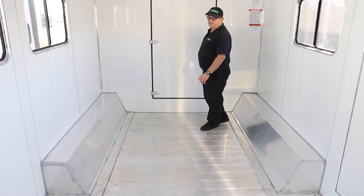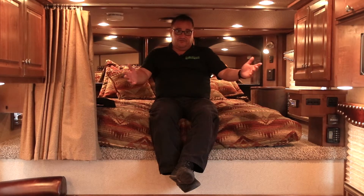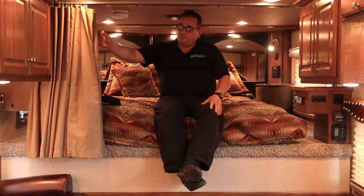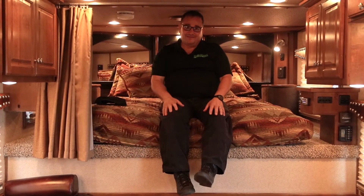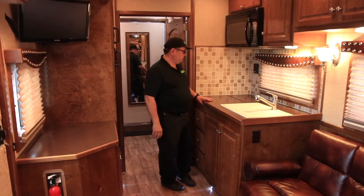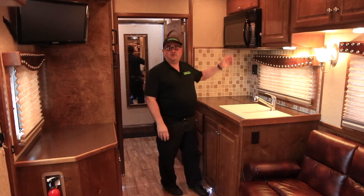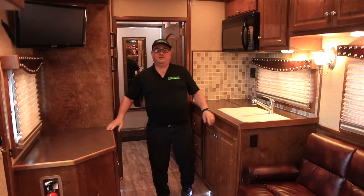Now let's go through this massive 36-inch door into the living quadrant. The list of options continues — look at the upgraded headboard and the nice nightstands. Need a little privacy? We've got a privacy curtain. I like doing a little cooking myself, so I like the deep counters, the recessed cooktop, the double sink with this nice cutting board cover, the big microwave, good-sized fridge, and extra counter space for prepping and serving food.